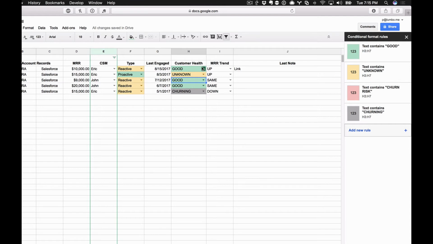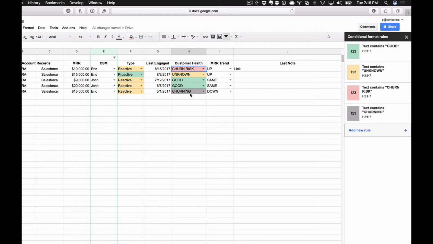And let's say we spoke with Acme Corp, and Acme is now saying, hey, you know what, we're actually going to look somewhere else. We're going to move them to churn risk. So at any given moment, you can actually look and see what's going on. And of course, here for LexCorp, they're on their way out. So they're grayed out.